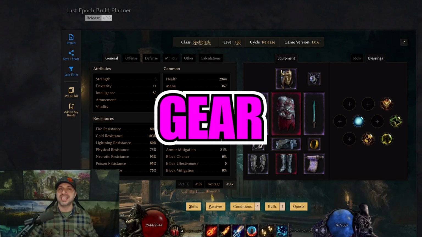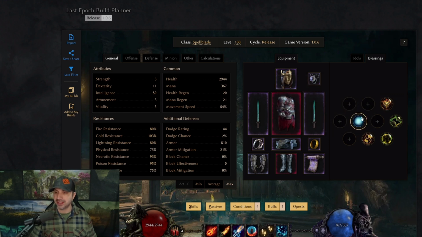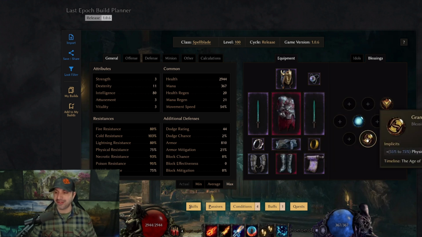Now let's break down the blessings, idols, and gear, starting with blessings, and I will show you what I have taken. We are going void resistance, mana, very important, crit strike avoidance, armor base, and physical resistance.